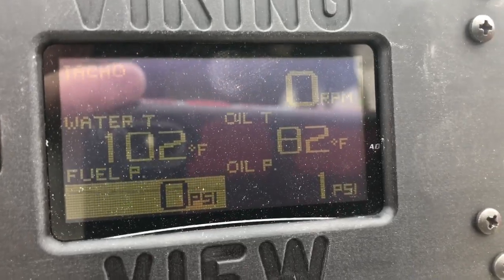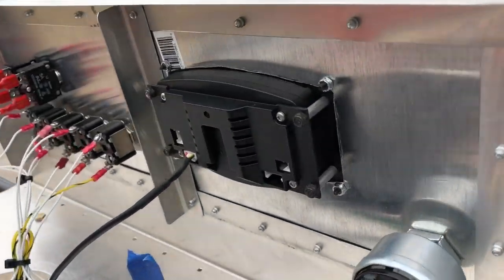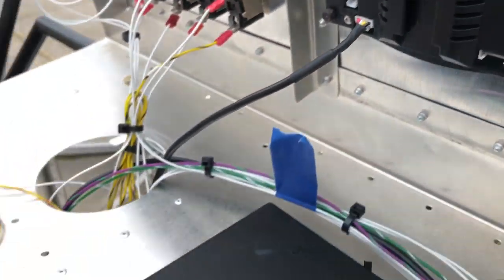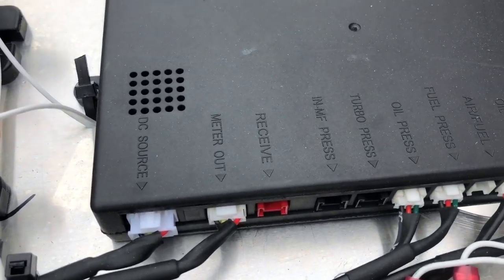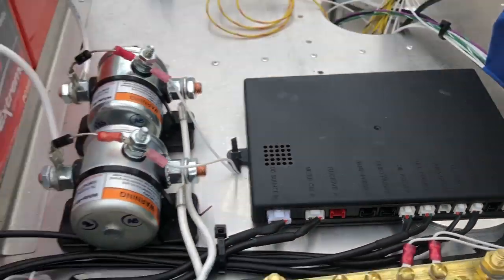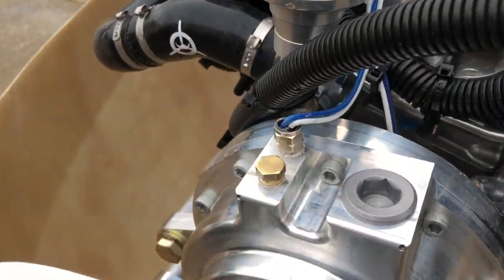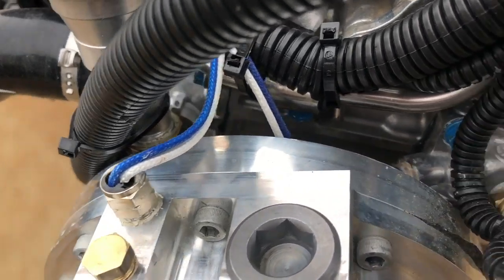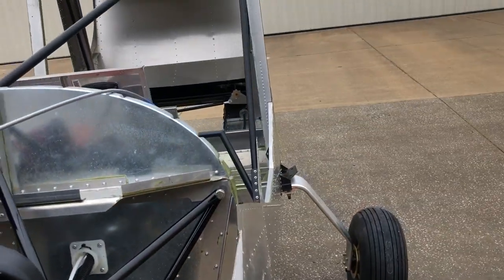Install your instrumentation — very quick to do. Mount the actual monitor in the panel, run a serial cable from that to the brain box, and install your sensors on the engine. Then just run one pre-made cable to each sensor and power things up. Oil pressure transducer here, gearbox temperature here, coolant temperature there, and fuel pressure — we saw that in the back by the pumps.